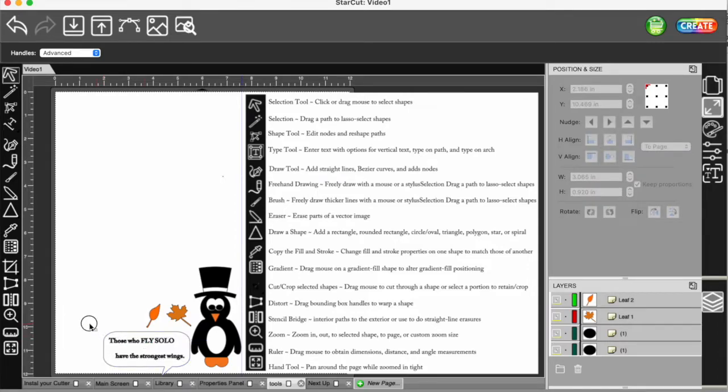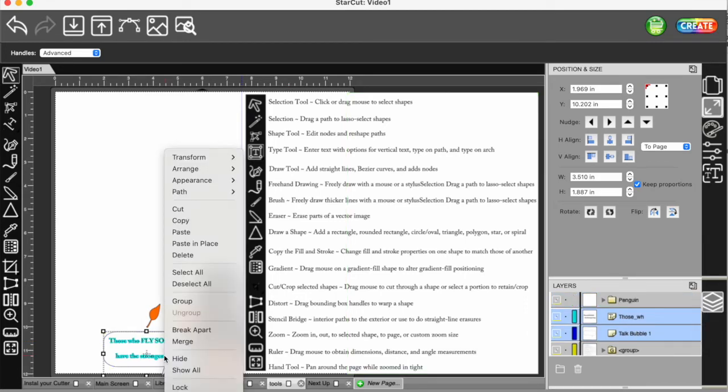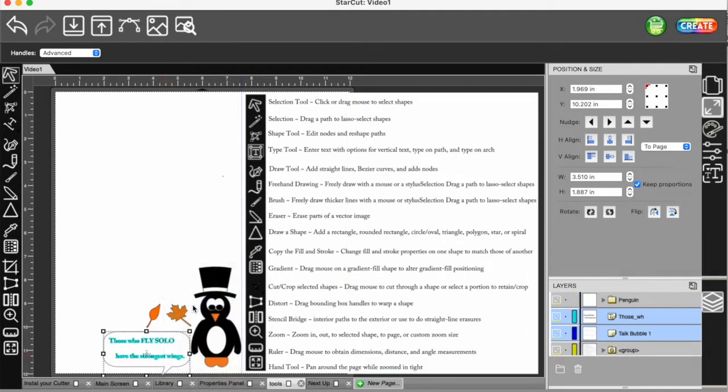If you want to keep them together, you can click and drag your mouse, and you'll see that it creates a box. Some things are in the box and some things are out of the box. Whatever is inside the box will be selected and be able to be grouped together. If I want to keep them together, as you can see, they've both been selected, and if I go into the layers panel, they are actually both selected here. You can right click, choose group. That will keep these objects moving together all the time now.